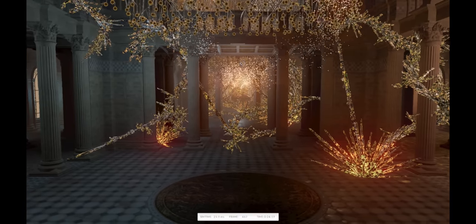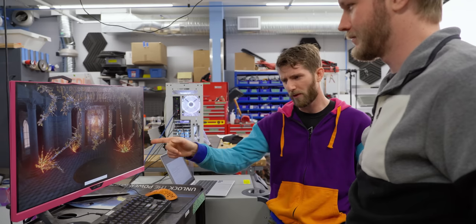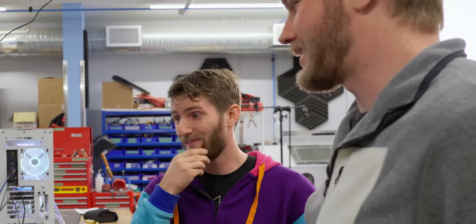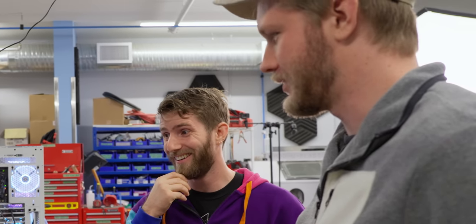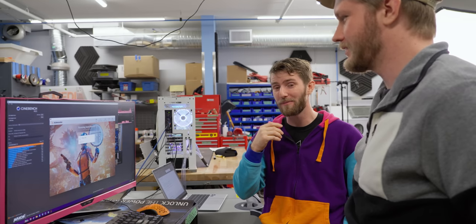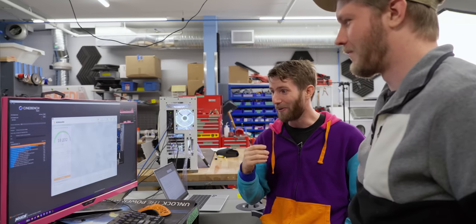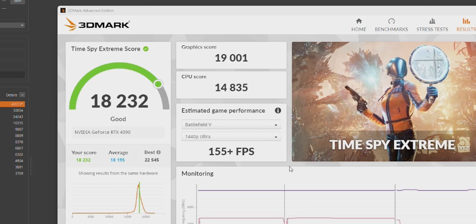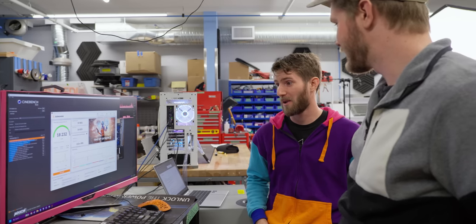What makes this a CPU test? Is it just that it's really simulation heavy, or is that it's actually rendered on the CPU? It's rendered on the CPU. Yeah, this is normally like 10 FPS. We can't set any records, because that's held by like 64 core Threadrippers. But that was like 45, 50 FPS. Yeah, wow. That's actually a pretty bad run for this system. We normally get more around 19, but.